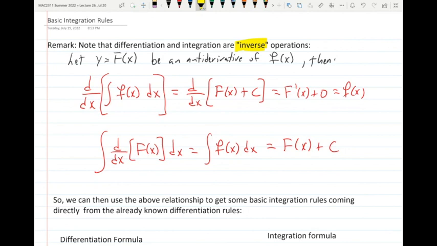But this tells us, because of this relationship, that most, if not all, properties, in fact I dare say all properties and formulas that you know in the derivative world are going to have an integral counterpart. The product rule, and the quotient rule, not really, because the quotient rule is really just a combination of the product rule with the chain rule. But the product rule is going to have a counterpart. The chain rule is going to have a counterpart. The power rule is going to have a counterpart. All of the rules that we know for derivatives, we're going to have something on the integral side. Now, we're not going to get to the product rule one. The product rule on the derivative side is called integration by parts.